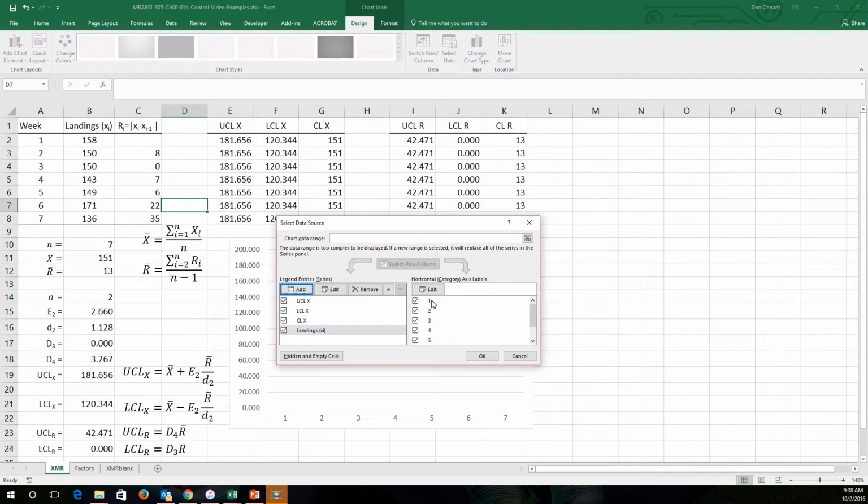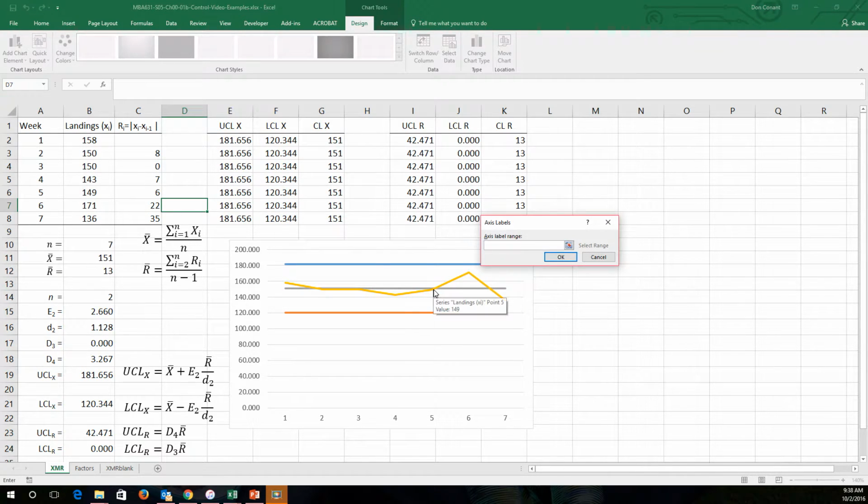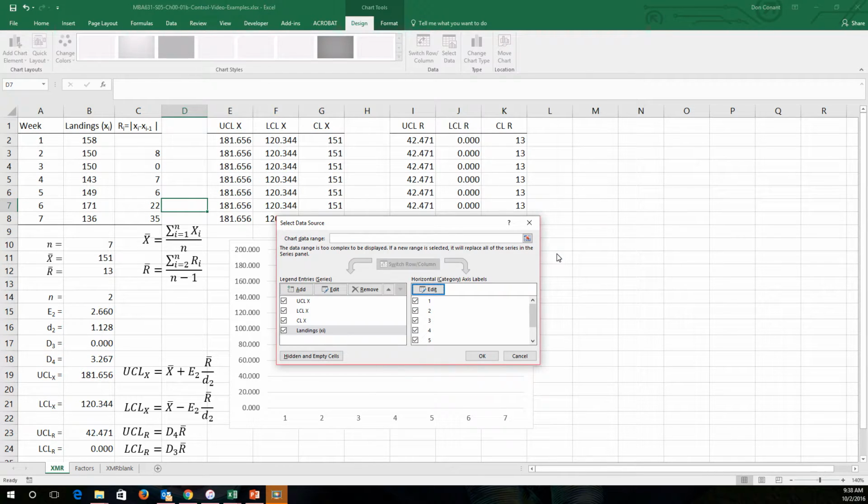Now, in this case, we have weeks 1 through 7 as the x-axis labels, and Excel just numbers them 1 through 7 because there are 7 of them. So in this case, it works out. But many times, you would want to edit that and put in the actual axis labels, and they're the same, no change, but that's how you would do that.